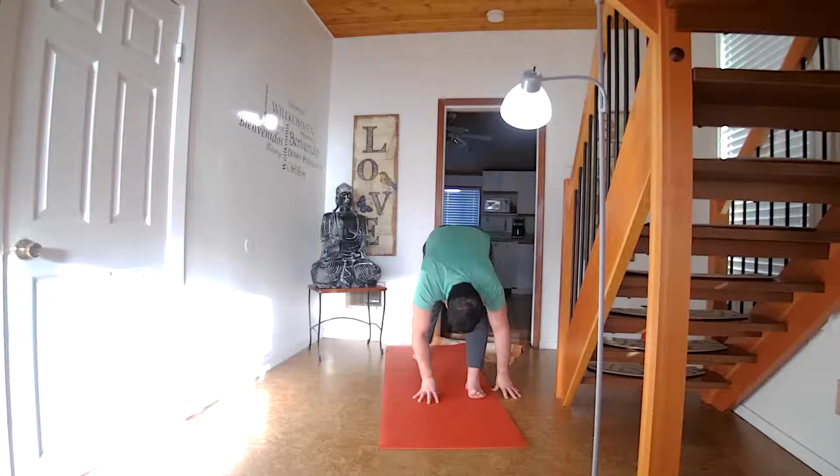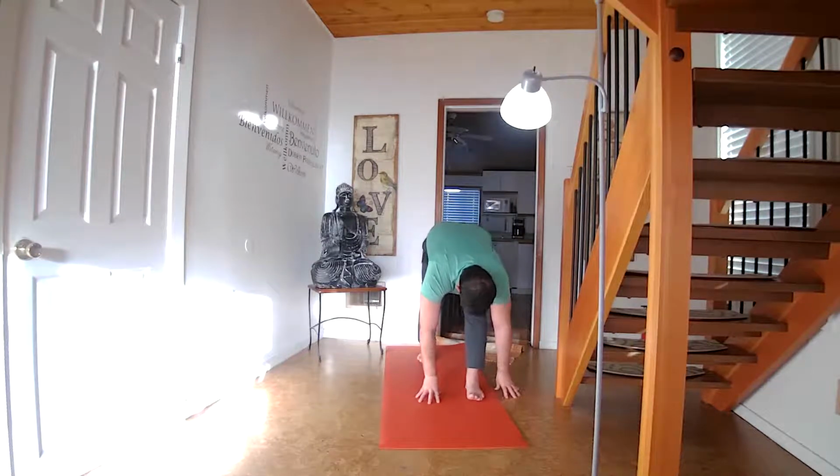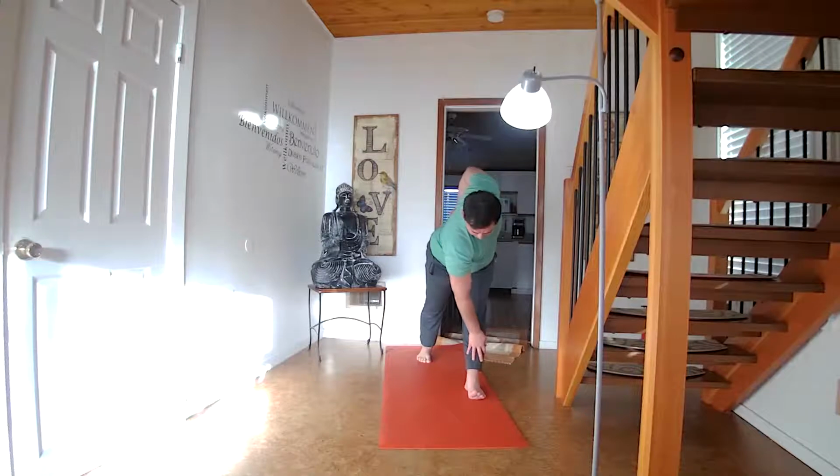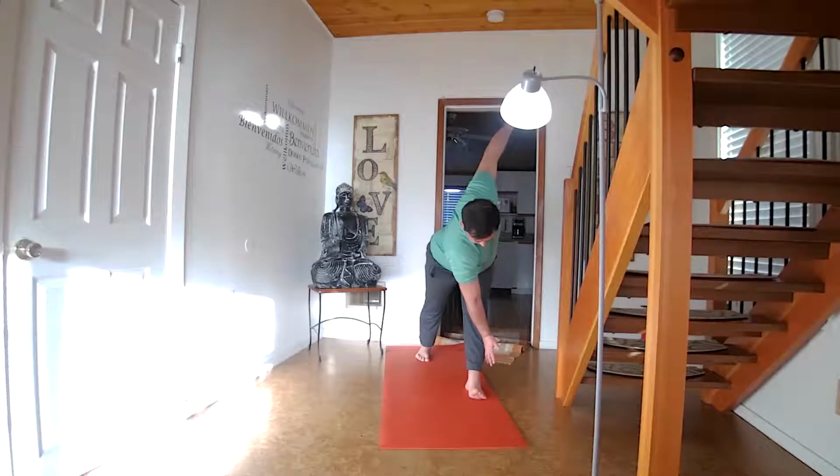For a revolved triangle, Parivrtta Trikonasana, straight leg revolved triangle, we're going to lift that chest, hand on shin or block. Very few of us are going to have the hand on the floor. Start to move that right shoulder away from the floor. Lengthen, tip of head away from tailbone. Twist upper middle spine. Left hand on support. Maybe take that left hand off support using your core. Inhaling that right arm even higher.